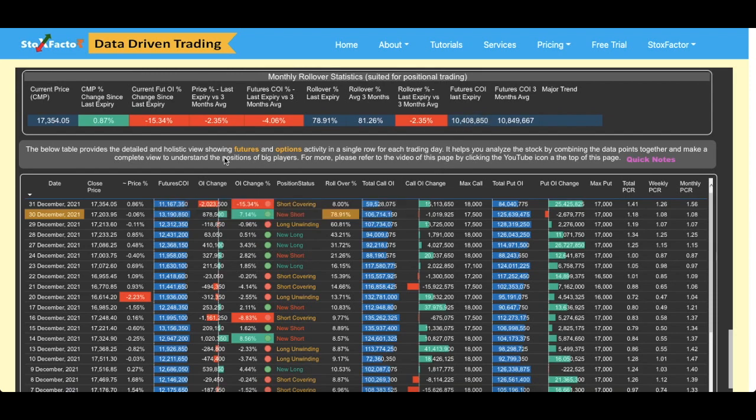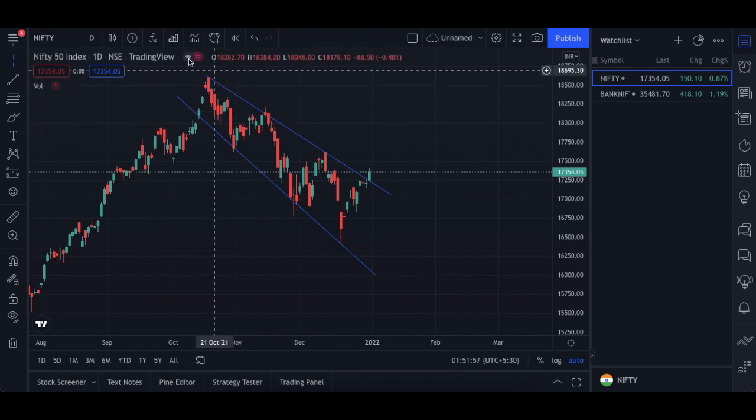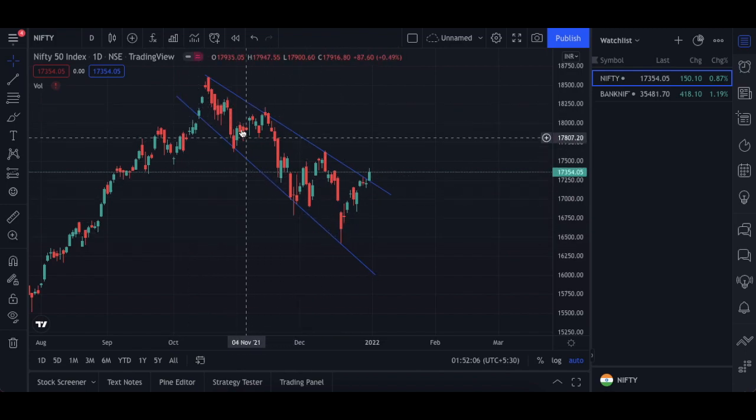And now let's look at the price action also by looking at the candlestick chart of the Nifty in the TradingView platform. And we will relate this data with the futures cumulative open interest data in order to understand the overall picture of what is going on. So here we have drawn some trend lines. This is the daily chart of Nifty, and we have connected the tops and we have also connected the bottom levels. And you can see a falling channel, and Nifty was making lower highs, lower lows, right?